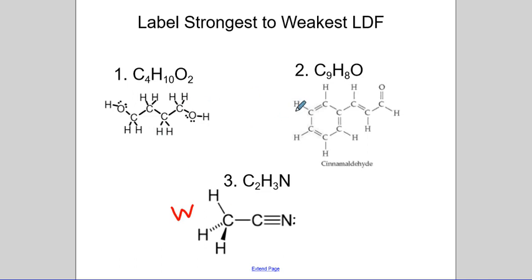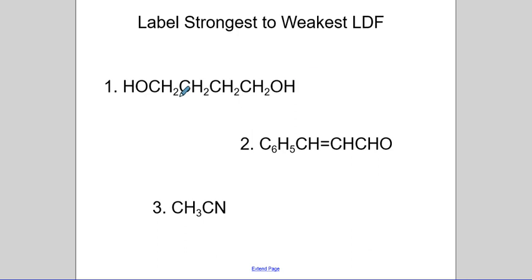Between these two, this one is slightly larger than that one. Yes, it has a couple more hydrogens and one more oxygen, but 4 carbons versus 9 carbons. So he's not only the largest, he has the most electrons, and if you compare the two, you have all these double bonds in here, he's also the most complex. So between these two, he's our strongest, and he's kind of our middle guy. So strongest LDF, middle LDF, weakest. So 1, 2, and 3. Pretty straightforward. Again, we could just count up things here, 1, 2, 3, 4 carbons, 9 carbons here. Even though this is written out longer, this is larger and more complex.